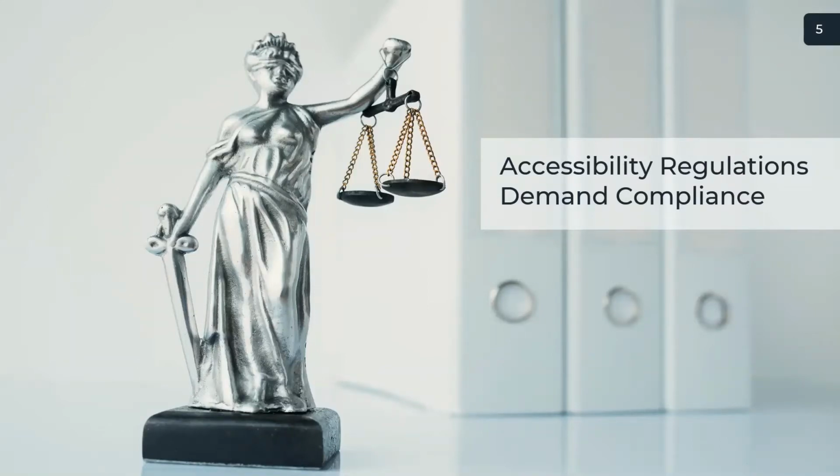In the United States, there's Section 508 and the Americans with Disabilities Act, or ADA, that are two legal requirements you might be familiar with and that may apply to you depending on your organization. In Canada, there's the newly adopted Accessible Canada Act, and many of the Canadian provinces have their own standards too, like Ontario's Accessibility for Ontarians with Disabilities Act, or AODA for short.